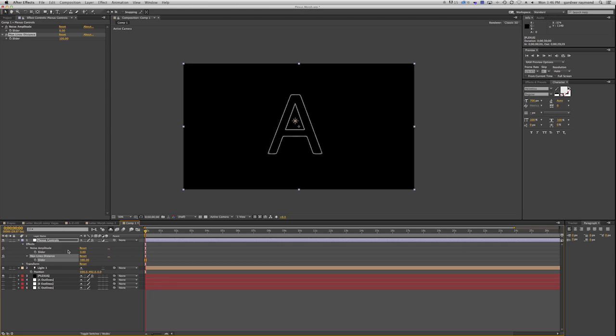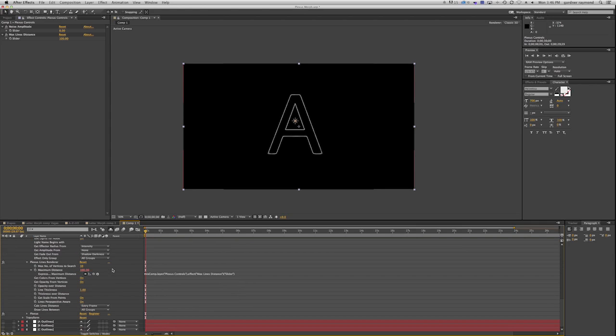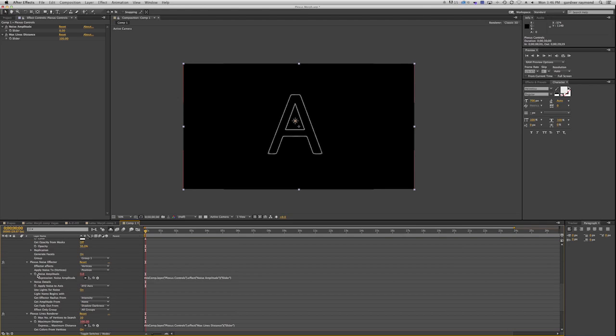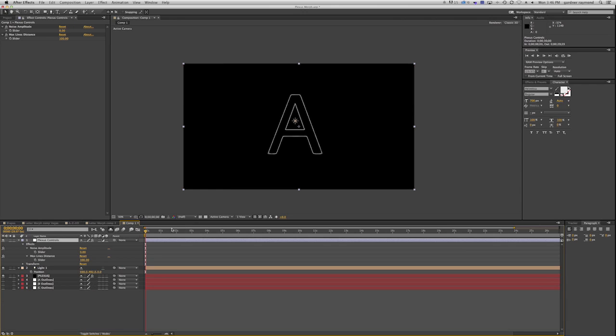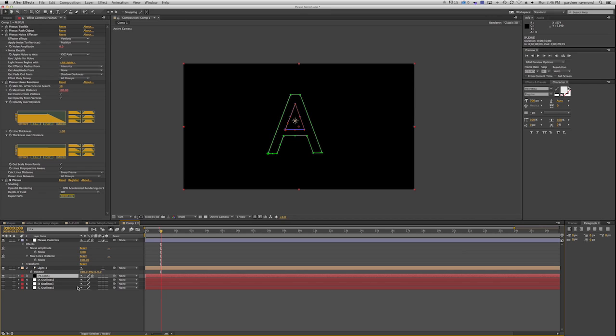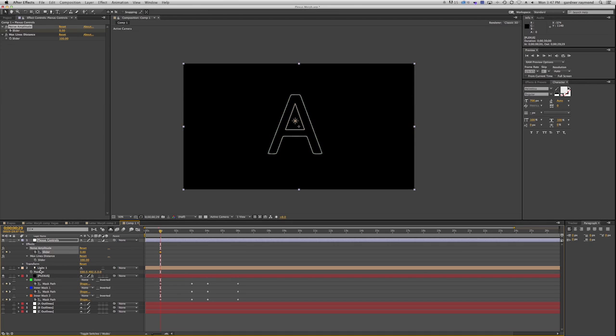So now, when we want to animate these, we can just animate these two values here in the Plexus controls and open this up, rather than opening all of this up and trying to find the exact stopwatch we need each time. It's just going to be a little time saver. So let's open the Plexus and hit U to reveal all the keyframes. And since the only keyframes we have are on the masks, we're just going to have 3 open up here, so it's still not going to get really cluttered. What we're going to want to do is animate the noise amplitude and the slider.